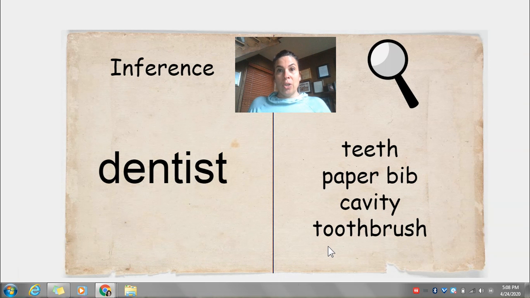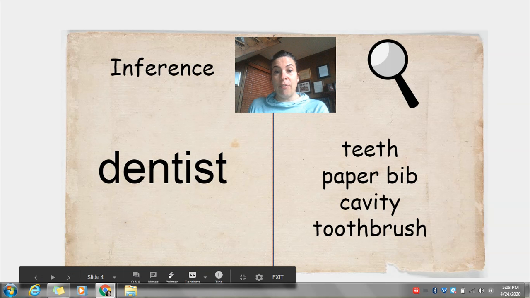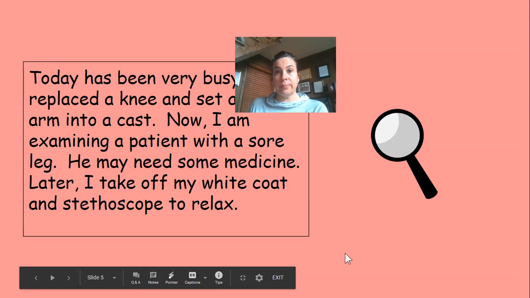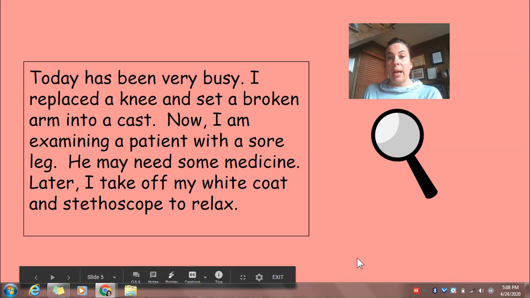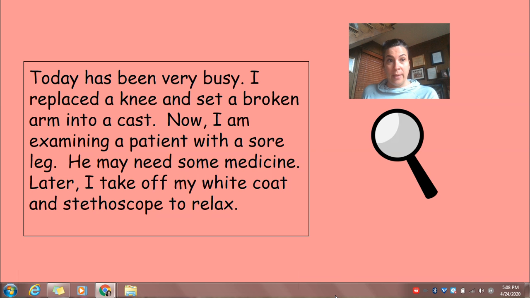All right, boys and girls, you will need that piece of paper and something to write with. You are going to make two more inferences after reading two passages. Remember, on one side you'll write your inference, and the other side you'll write or draw your clues. If you need to pause me to get your materials, please do. All right, I will read the passage. Please read along with me.